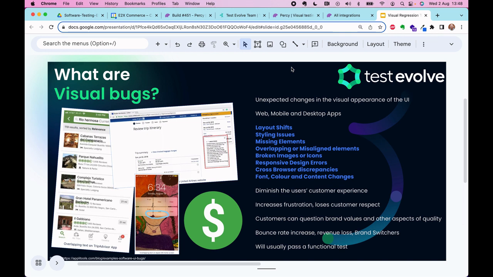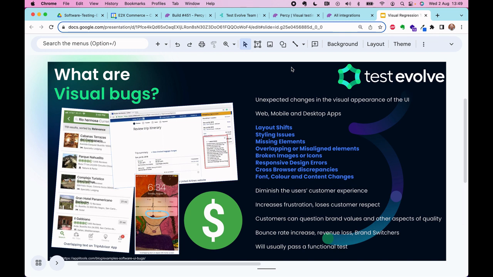So from a web app point of view, if you look at your analytics, you may see that your bounce rate starts to increase if people are frustrated with their experience on your website. And ultimately, if you're looking at a commerce type of application that is a primary source of revenue for your organization, you could well start to see a downturn in that revenue, some losses.